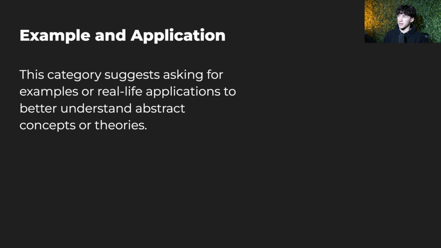And it doesn't just have to be those things, but you can get context in your generated knowledge for further understanding. Now, the next thing is example and application. So this category suggests asking for examples or real-life applications to better understand abstract concepts or theories. So you can really dive deep into the abstract concepts or very complex theories that may be generated with your initial prompt in ChatGPT. You can use an understanding follow-up prompt in order to delve deep into the issues, and it helps gain you an understanding on what it really means.